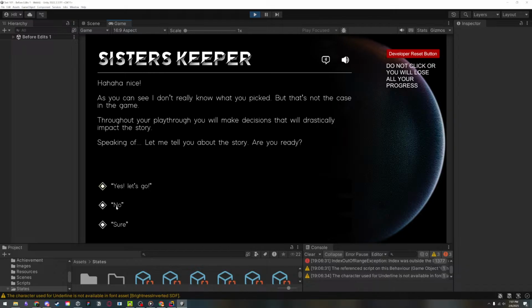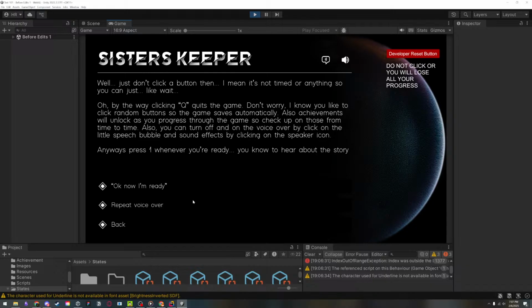Are you ready? Well, just don't click a button then. I mean, it's not timed or anything, so you could just wait. Oh, by the way, clicking Q quits the game, so if you want to stop at any time, just press it. All your progress will be lost, so just make sure you don't click it by accident, which is what you might have done by pressing 2 because you weren't ready. Anyway, press 1 whenever you're ready to hear about the story.